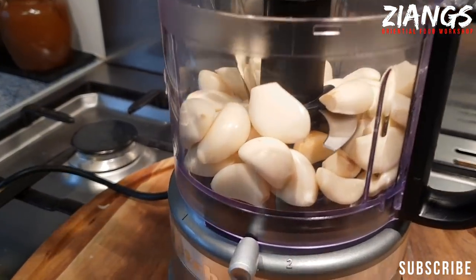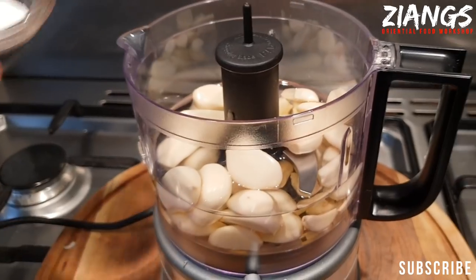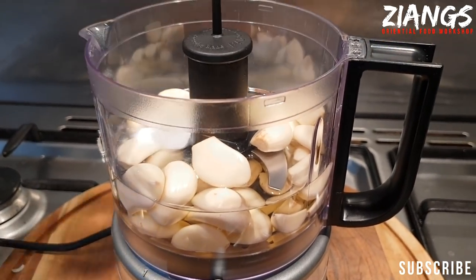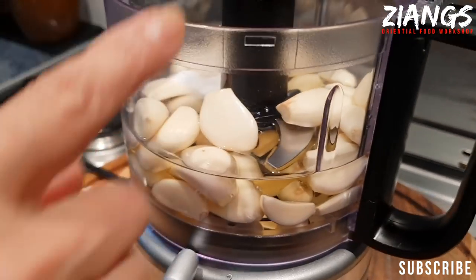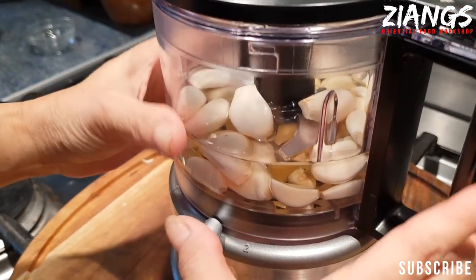Now the oil, hang on one second. And you want to not submerge it. Yeah, half a teaspoon or so, that goes in as well. And you can always add oil halfway through. Keep checking. All right, let's go.